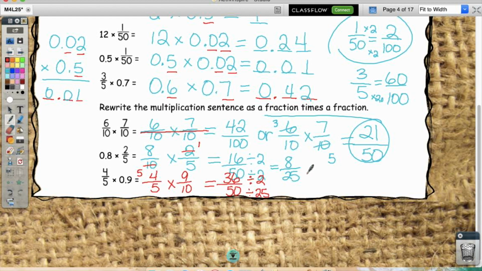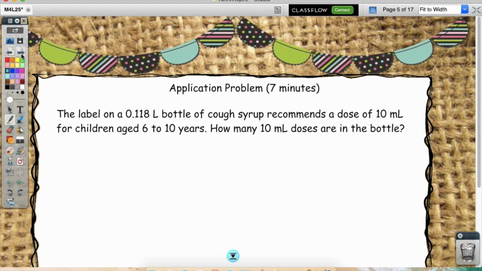36 divided by 2? 18. Nope, 50 divided by 2? 25. Oh my gosh, I put the answer. Look at that. 18/25ths. Yep. Let's see if that's what I would have got if I would have simplified ahead of time. So divide by 2. So 2 times 9 is 18. 5 times 5 is 25. Okay? Sound good? I know it's a lot, but I think you're smart. I think you can handle it.